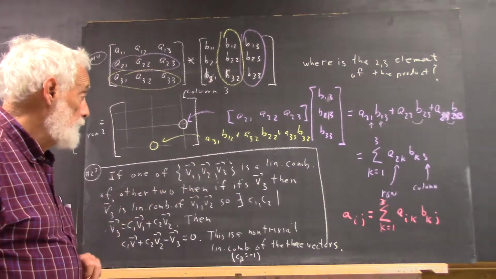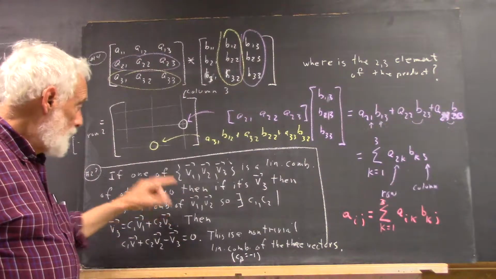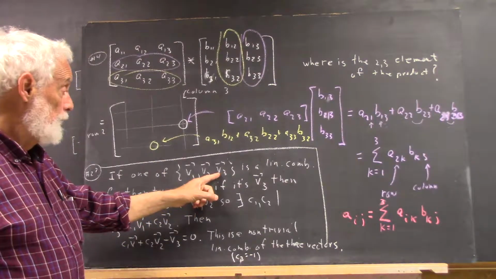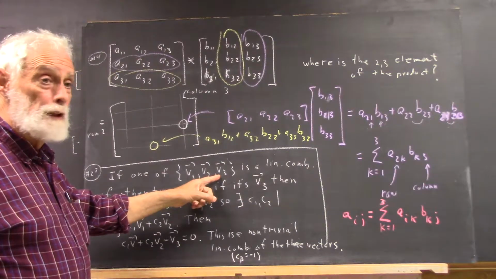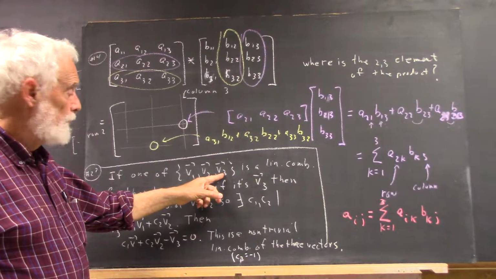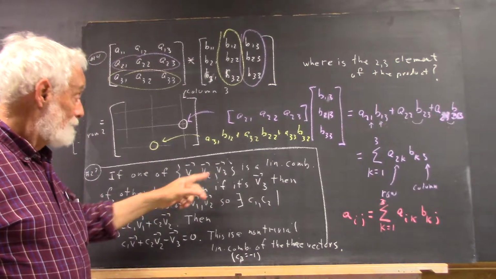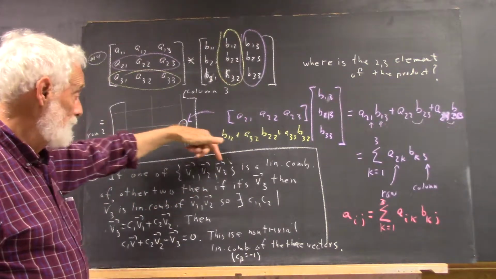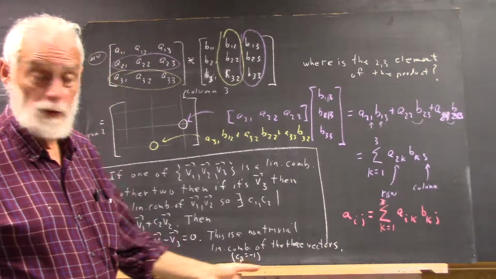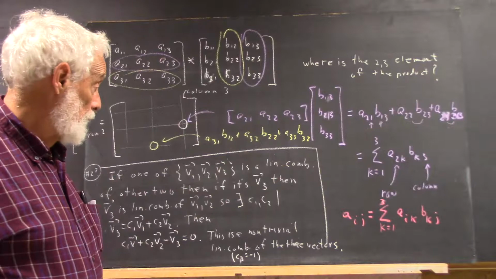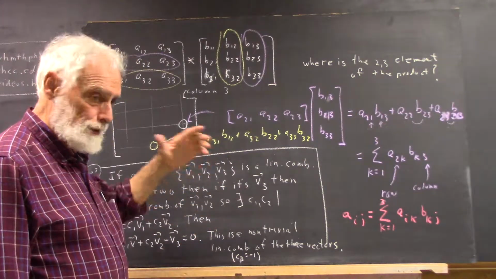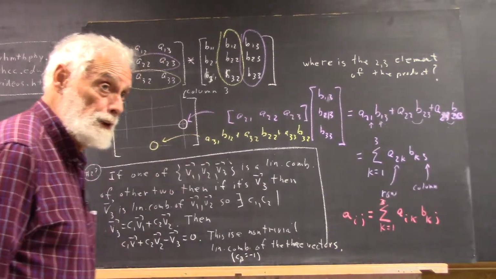Okay, so if one of these is a linear combination of the other 2, let's see what we can conclude. Let's just assume that the one that's a linear combination of the other 2 is v3. I'll say this right now: if v3 isn't the one that's a linear combination of the other 2, then swap whichever vector is listed third with whichever vector is a linear combination of the other 2. Now that vector will be v3, and we can proceed. In general, without loss of generality, we can assume it's v3 because we don't know what order they're listed in anyhow. So just assume that v3 is the one that's a linear combination of the other 2.